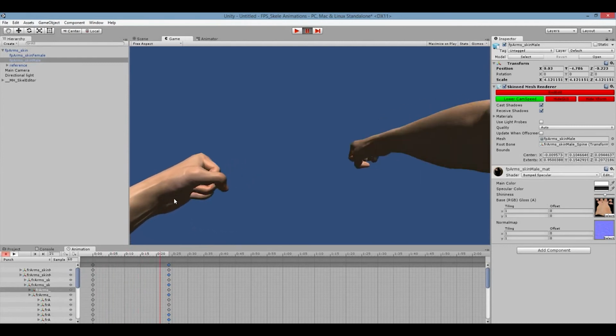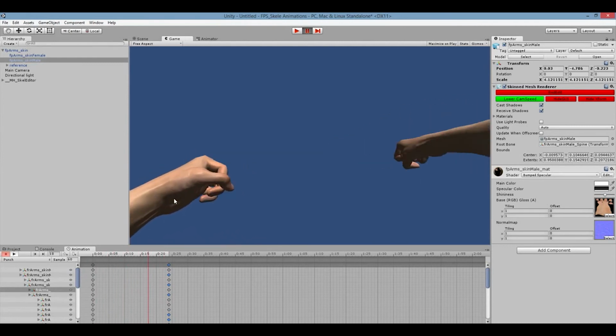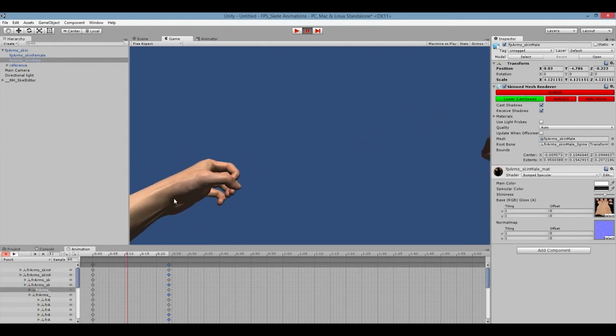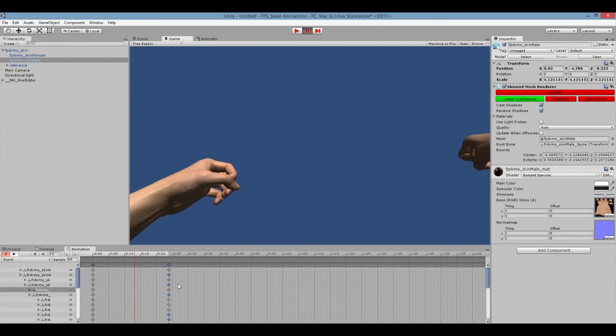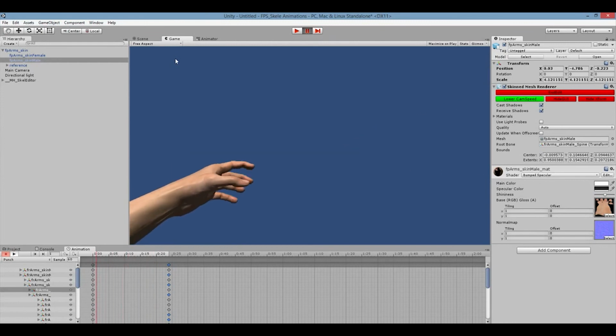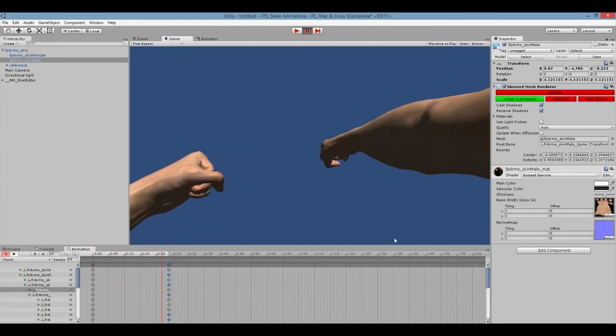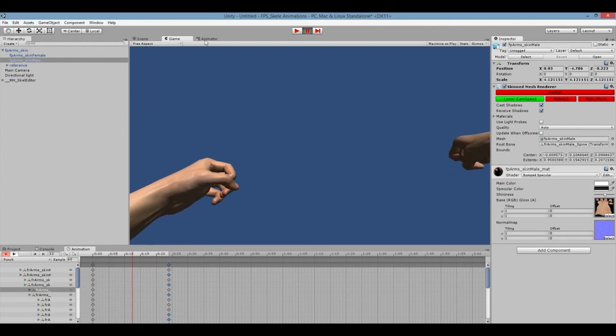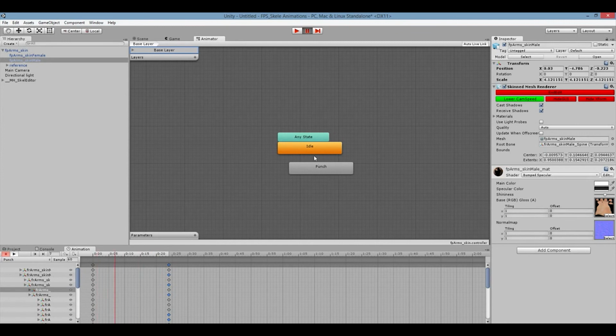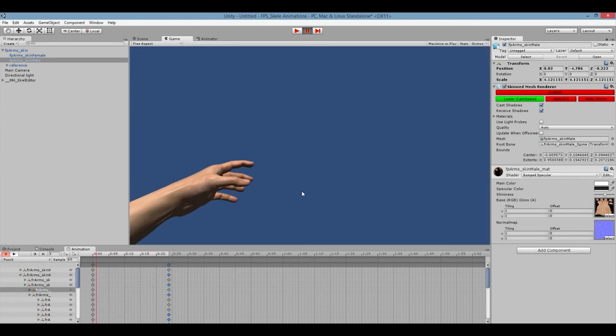So for the purposes of this tutorial, that's pretty much all I've got to show you. But I hope this has showed you how Skele works, all of the little knickknacks that it puts in to make animations in Unity so much easier, so that we don't have to import animations from Maya or MotionBuilder or what have you. It increases workflow tremendously, and it's very helpful. So I hope you guys have enjoyed this tutorial, and hey, there's the punch in the animator, and I look forward to learning more in this class.